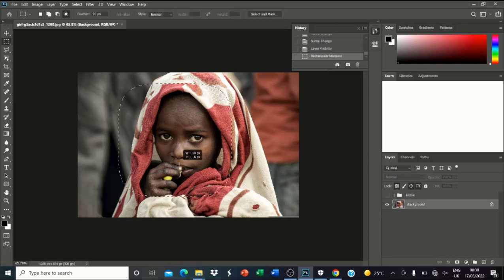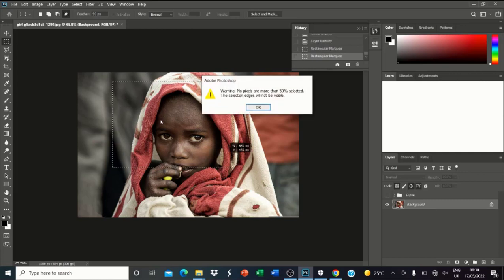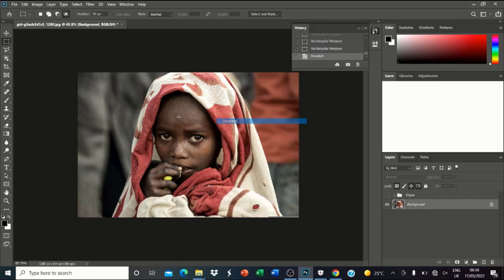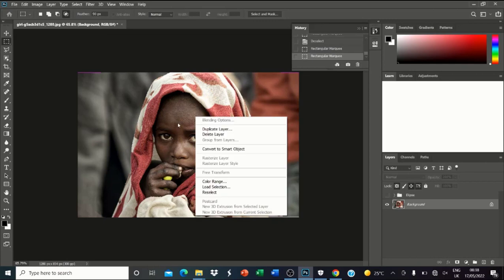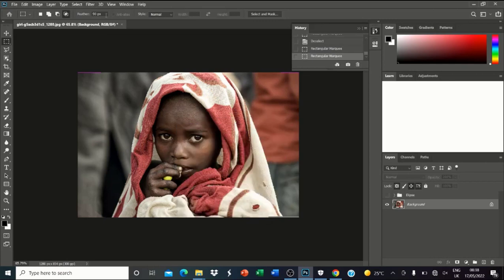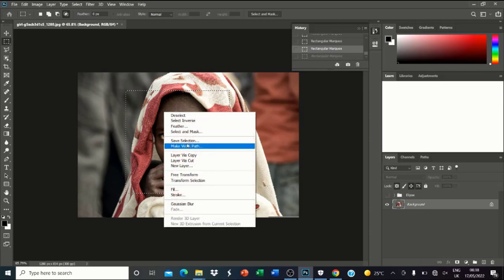You can still achieve the same thing. For the rectangle you can do a number of things. Now I had already feathered it, so that's why you get to see that the edges are round. Why? Because it is feathered at 90. All right, so let's deselect that, and change our feather to 0. Then let's see the differences between the feathers.